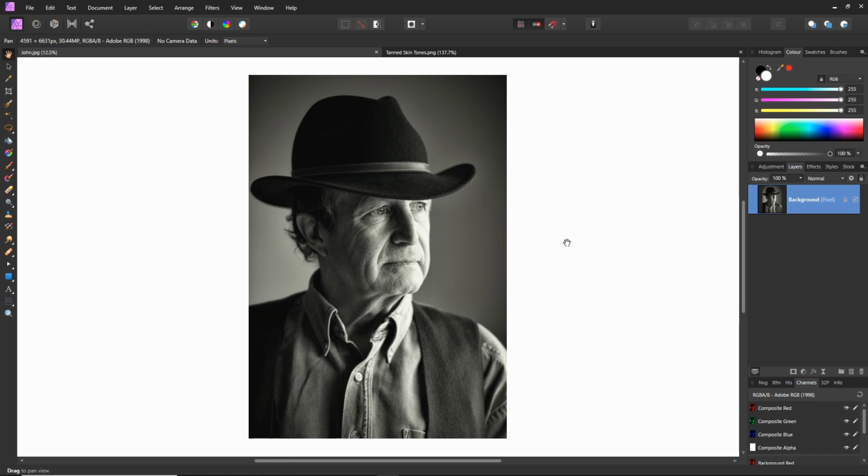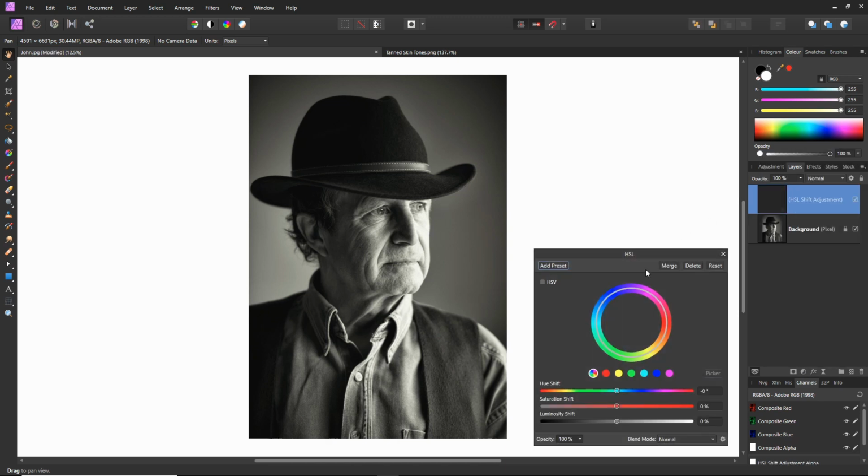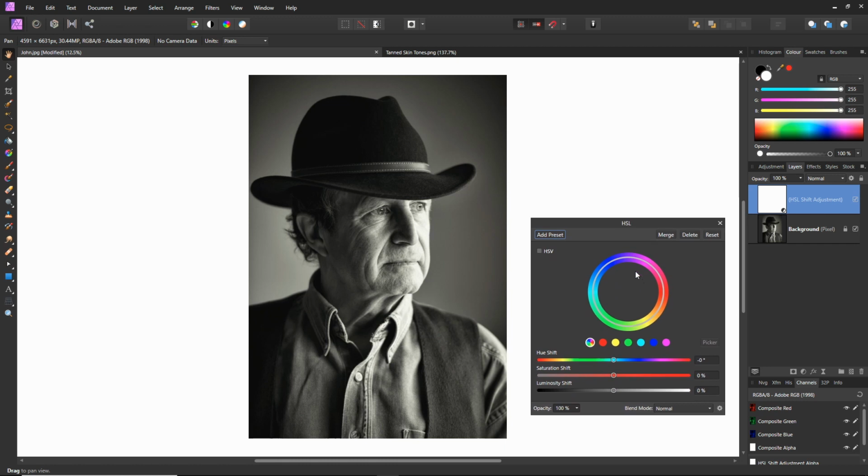And the first thing we need to do is to make sure the image is truly black and white, i.e. it's grayscale. The reason for this is a lot of black and white images have got tones or little subtle tones that we can't quite see. And to get rid of these, we're going to use a hue, saturation and luminosity adjustment layer. So go into our layers palette. At the bottom, we see this little white and black circle labeled adjustments. Just left click on that and scroll up to HSL, which is abbreviation for hue, saturation and luminosity.